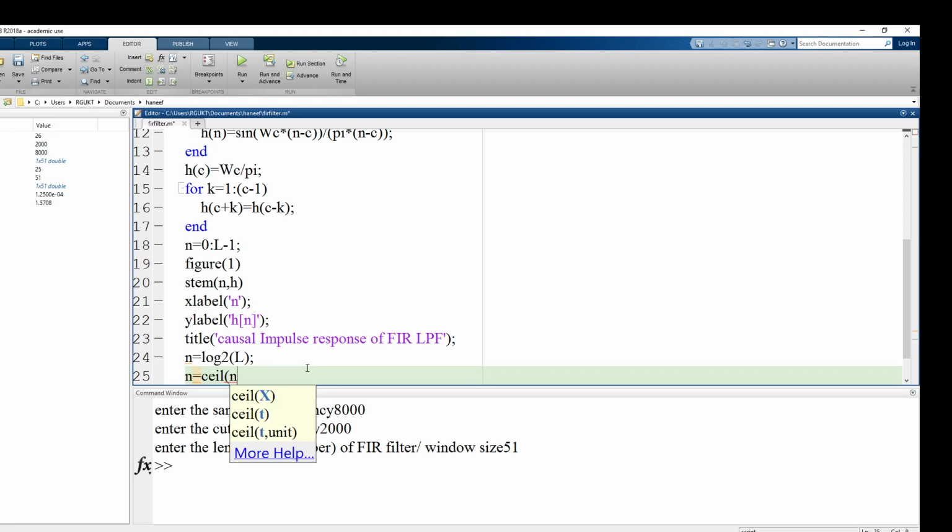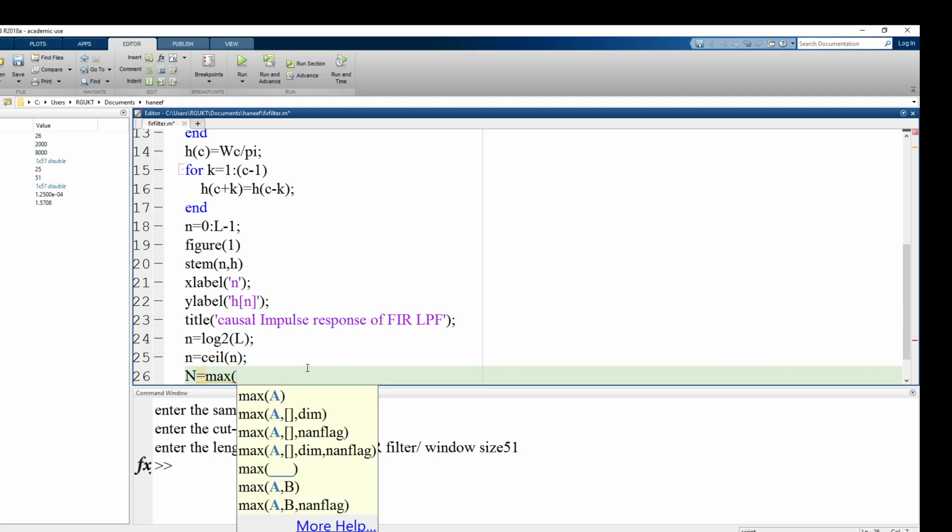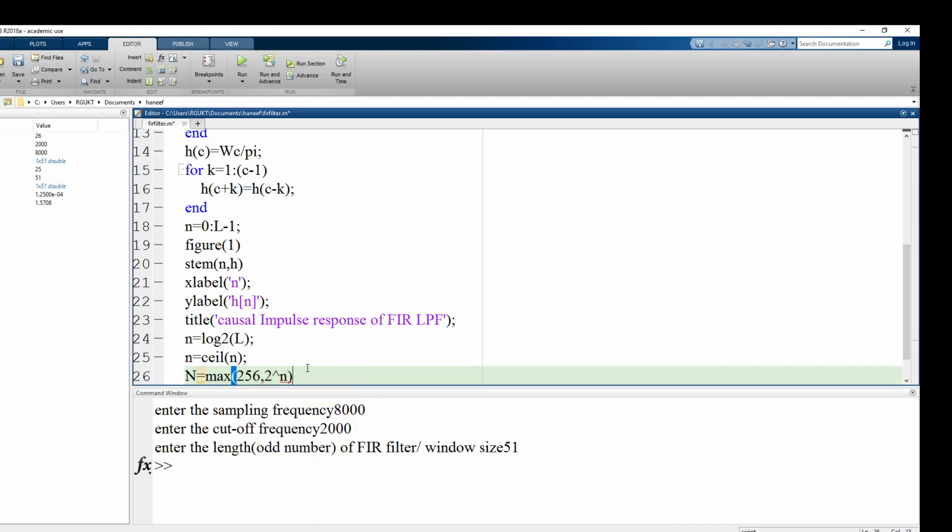So here ceil of log2 of L, and then capital N, say max. Max means it will take the maximum number from the defined values. So here 256 comma 2 power n. Whichever is maximum, it will take that.